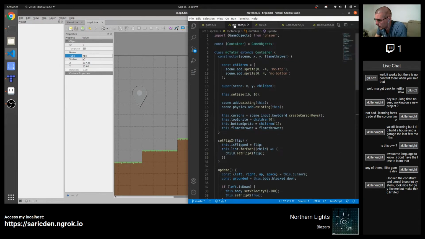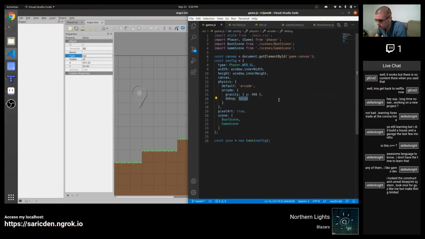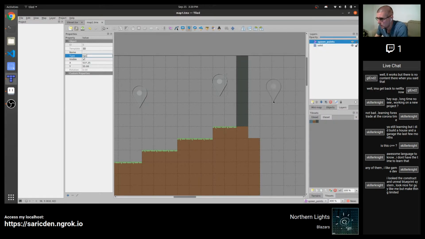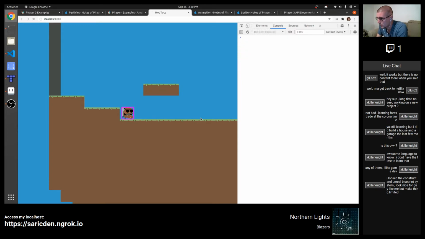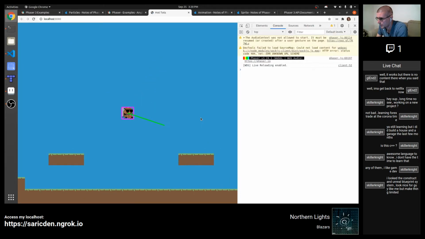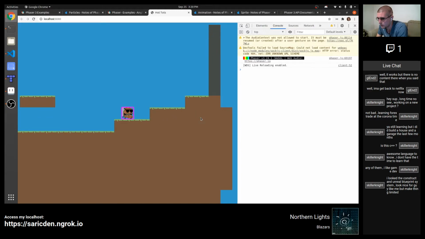Let's turn physics debugging on again just to see if we can see the boxes. Don't see no boxes.